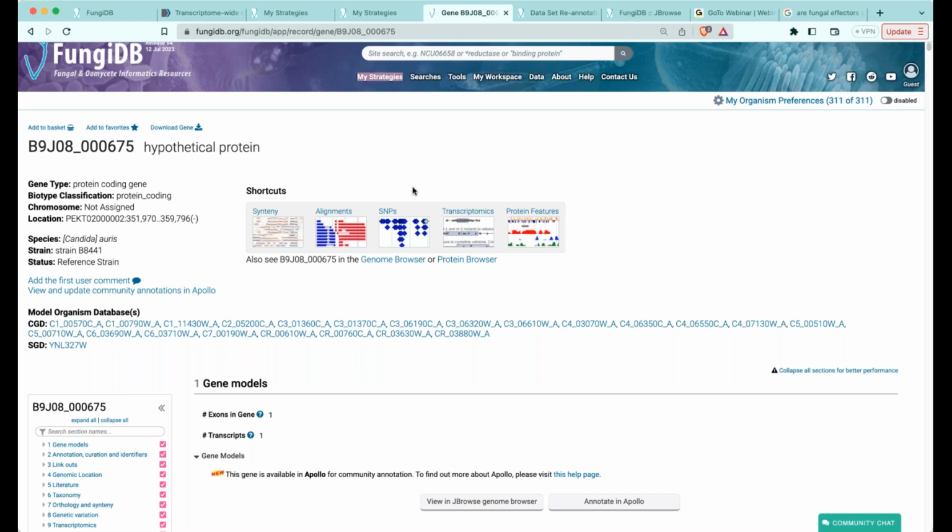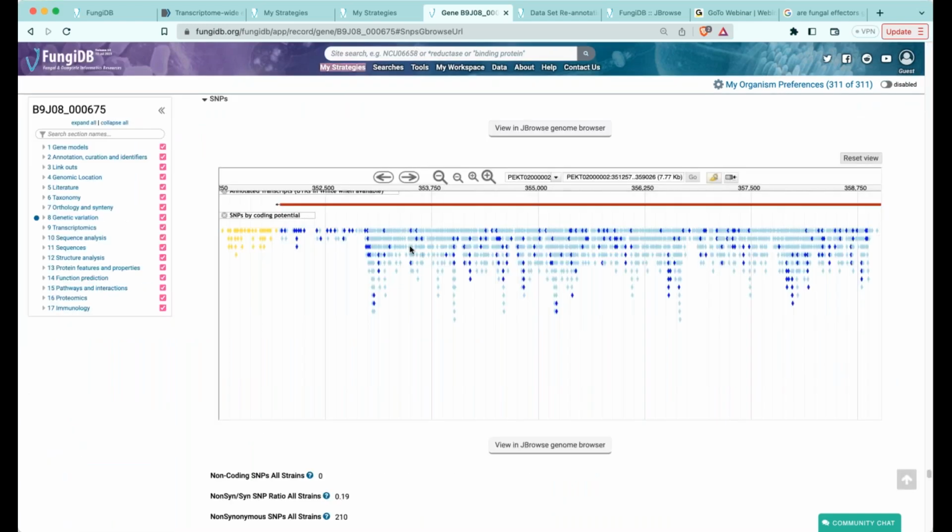And in this particular case, if I click on the SNPs, I can now visualize the SNPs that were calculated not only from the dataset that we integrated in this release, such as the non-synonymous SNPs that I mapped, but also from other datasets that are currently integrated in FungiDB. So this is a very nice way for you to look at the SNPs that may be similar between different datasets globally using the integrated data provided in FungiDB.